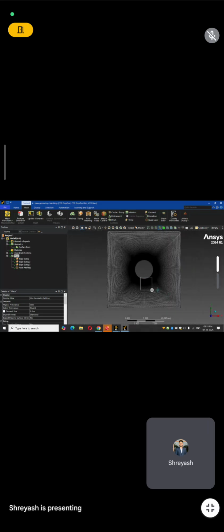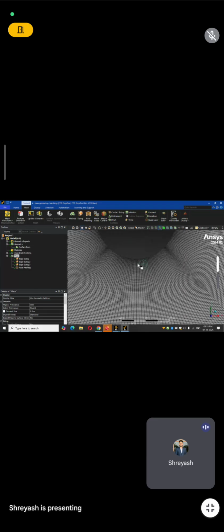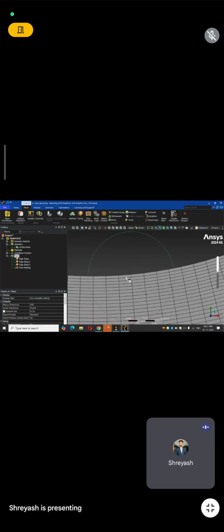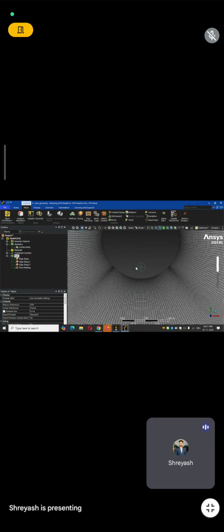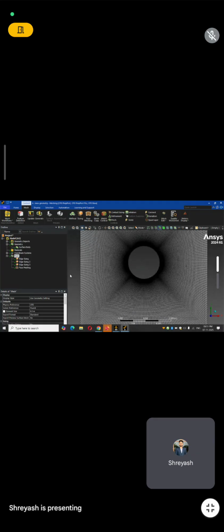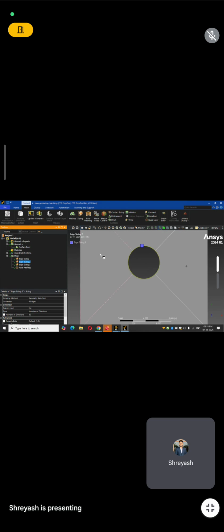So I'll increase the number on these edges. I think these are not perfect squares. Okay, so I'll increase the number, and I'll give 50. I'll click on generate.